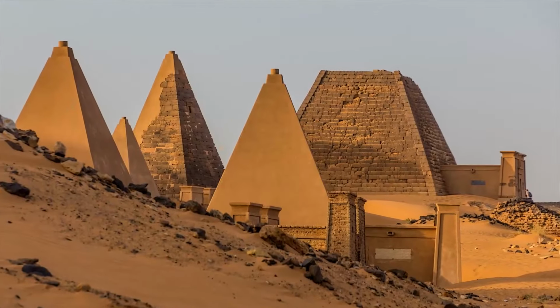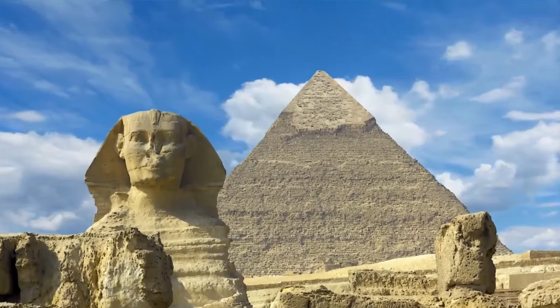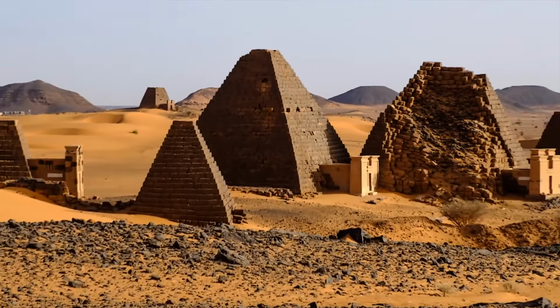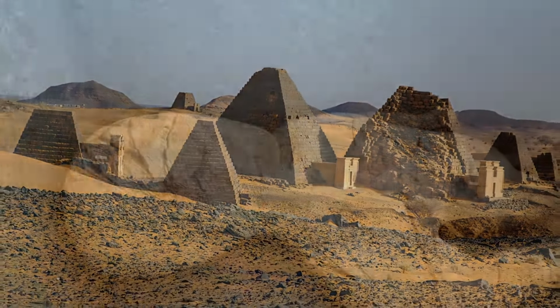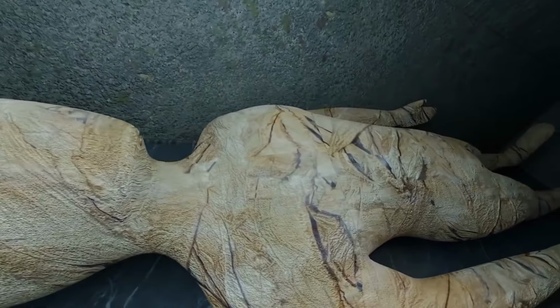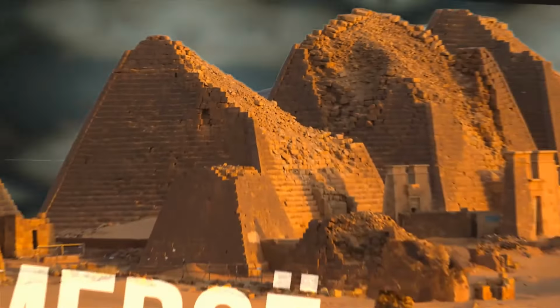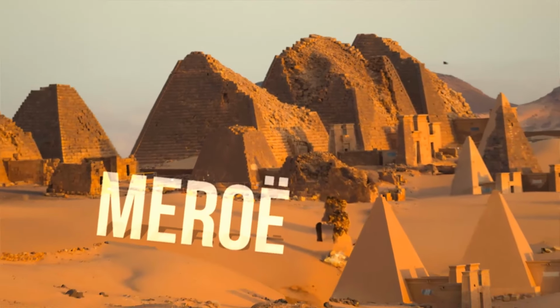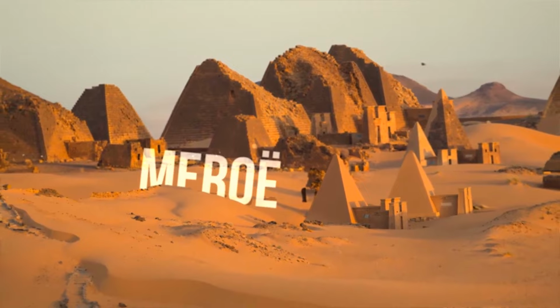Oh, and did you know that Sudan has more ancient pyramids than Egypt? The Kushite pyramids depict the indigenous architecture and burial traditions of Nubia's Napata and Meroe kingdoms, which ancient Egypt influenced. Meroe, the burial site of over 40 queens and kings, is the most extensive Nubian pyramid site.